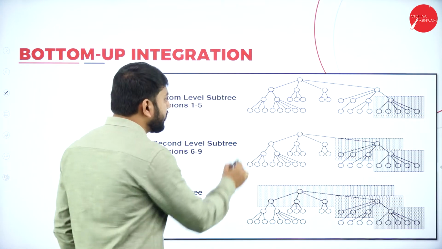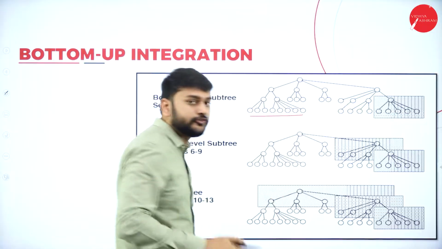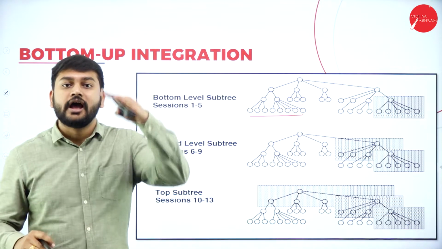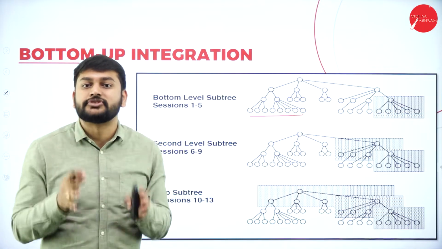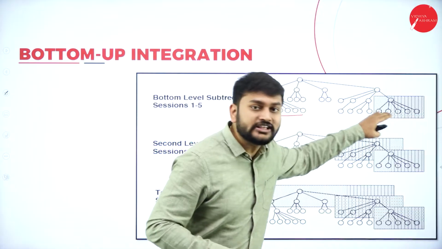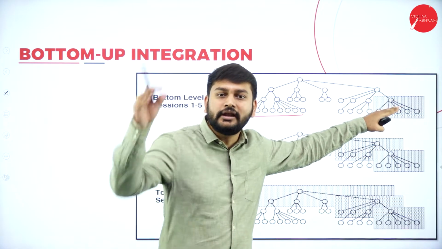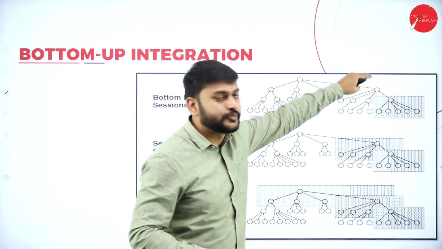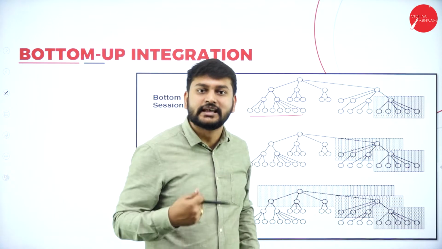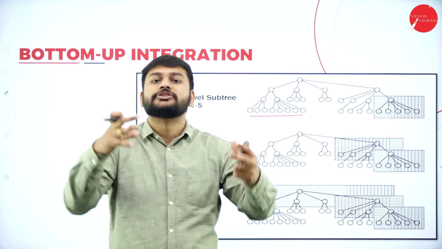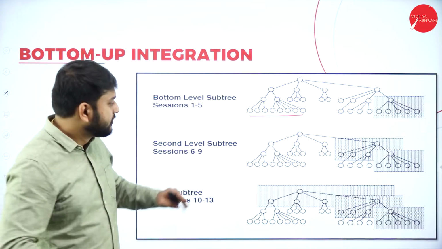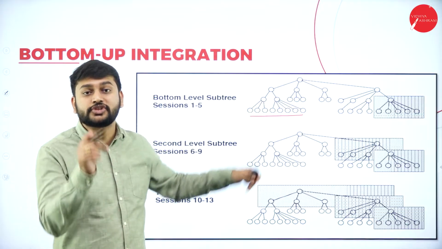So I have the low level units. First, I will test all the low level units, and then I go to the next one, that is the subsystem. First I test all my low level units, then I integrate with the already tested subsystem. Then I go to the next subsystem. I will repeat this until I have all the subsystems in my program. This is how I will build the bottom-up integration. That's what you need to remember.